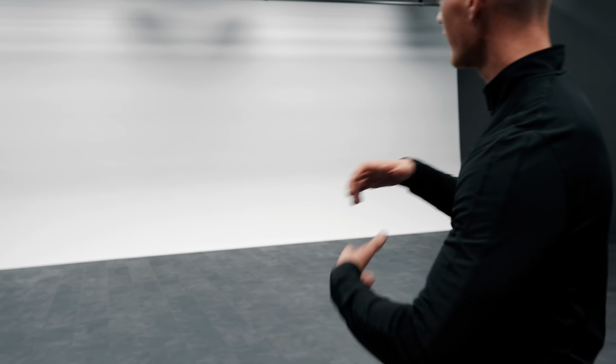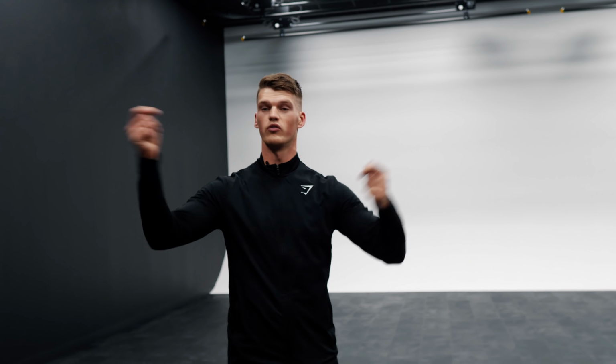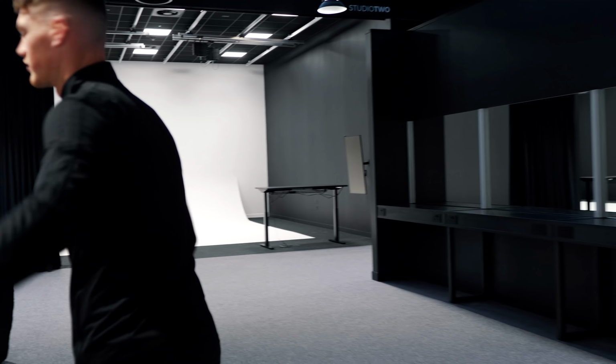So this is possibly the most exciting studio of the lot. So this place is absolutely huge, right? Having this huge studio gives us an opportunity to take more of those athletic shots. And there's just a bunch of things that we can be trying and testing in here. Something really cool is normally in places like this, you'll have all your lighting rigs on the ground. Here, it's all in the ceiling and it all works off electronics. So it's all movable up there and it just doesn't get in the way. Got your vanity mirrors and stuff where models and so on can get ready.